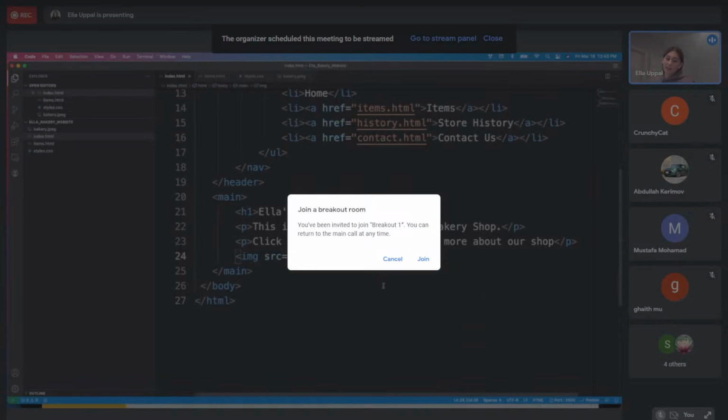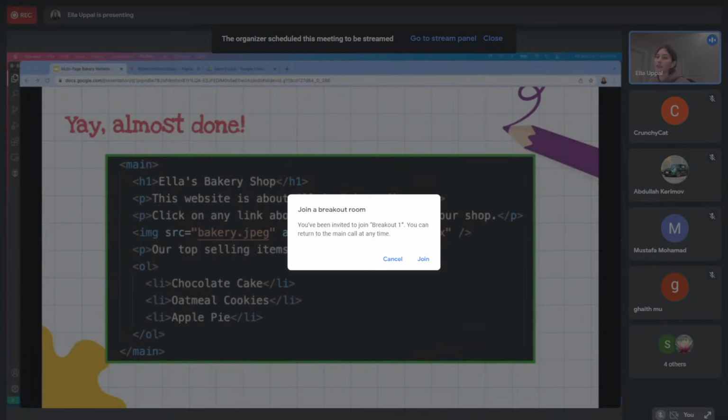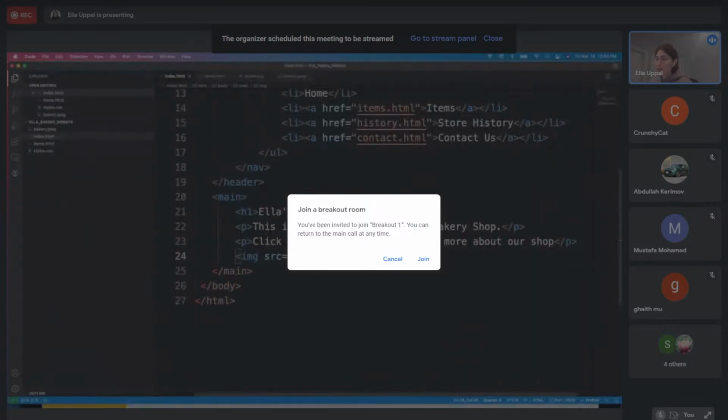And then we give it alt text too. Alt text is basically text describing the picture, so if the picture can't appear for some reason, this text will appear. I'm also going to give it a width, which is how big the picture is. So I'll put alt, and inside here I'll write bakery picture, which describes the picture. And then I'll go width equals 200px, so that's 200 pixels. And we have to put this in quotations too, I believe.